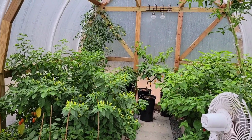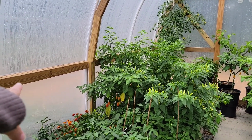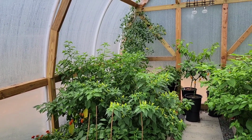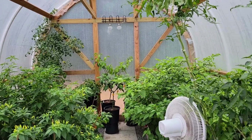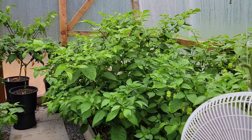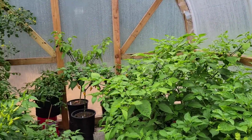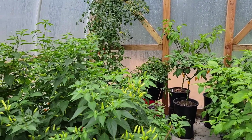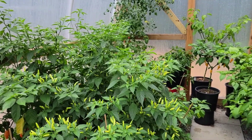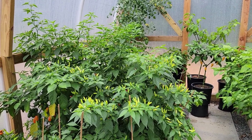And just to give you an idea, it's about 3 feet to the bottom of this wooden board, the sideboards. So some of these are 5+ feet now, and actually they were taller, and now they're getting weighed down with all the fruit. So pretty good. I don't know if we're going to do this many peppers next year. It's a bit excessive, as I don't actually eat most of these. But I am really hoping that we get the Tabascos so we can do a nice Tabasco sauce. So hopefully all those will ripen before we lose it.